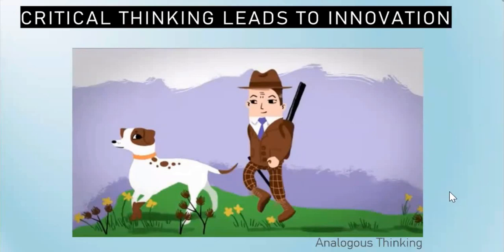So that's a brilliant example of how something that we so commonly use nowadays, Velcro, is in all our lives, right? It's a part of a lot of variety of products that we use. But it was an innovation made through something called analogous thinking, which was not possible if you don't really observe things, if you don't really try to analyze how things are working, right? And that's what he did, and he invented Velcro. So yes, you can do this with a lot of different aspects of your life. Critical thinking leads to creativity and innovation, as we discussed.